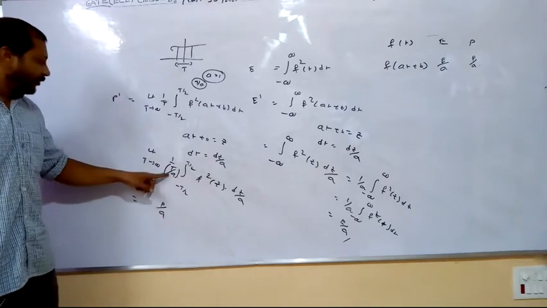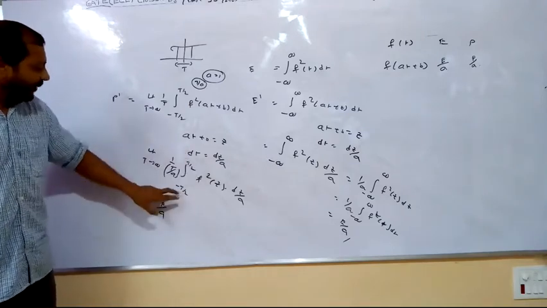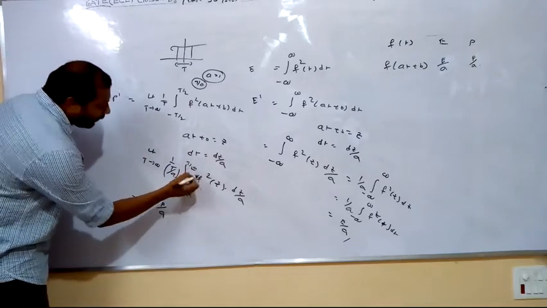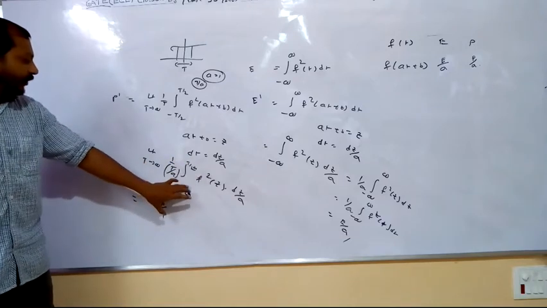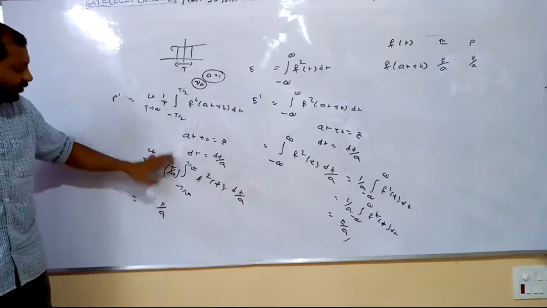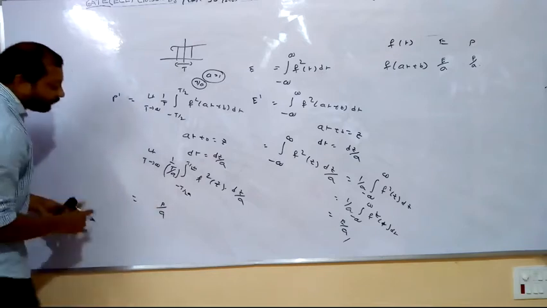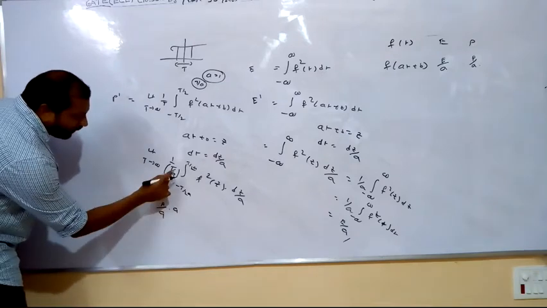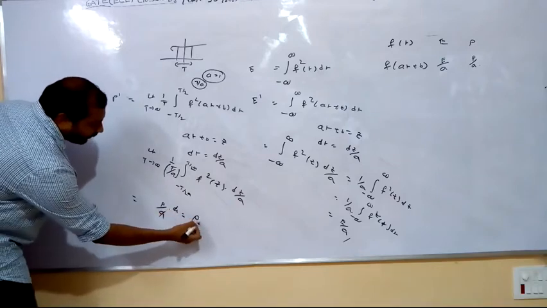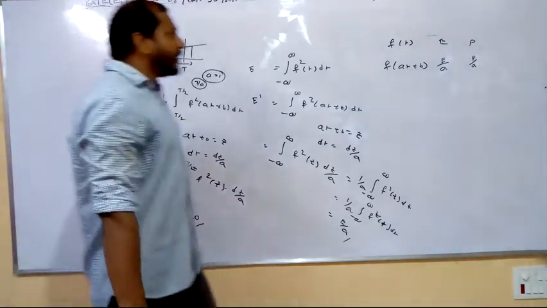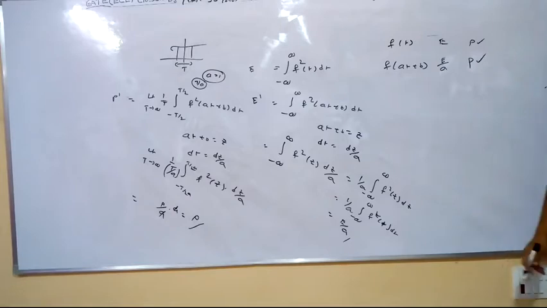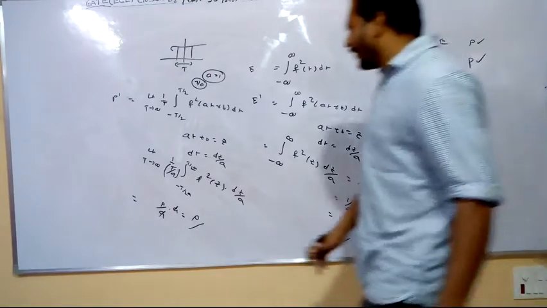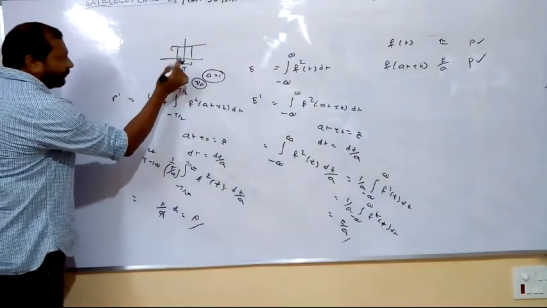Got it? In place of T you have to write T by a, and the corresponding duration also, minus T by 2a to T by 2a. The total is equal to T by a only. If you consider T by 2a minus minus T by 2a, it is equal to T by a only, so the corresponding time you can consider 1 by T by a. Because of it you have this 1 by a into a also will appear. So this a will get cancelled. The corresponding power is equal to P. Don't try to write it differently; the power of the signal f of at plus b is equal to P only. f of t having the power P, f of at plus b also has the same power. Getting or not?